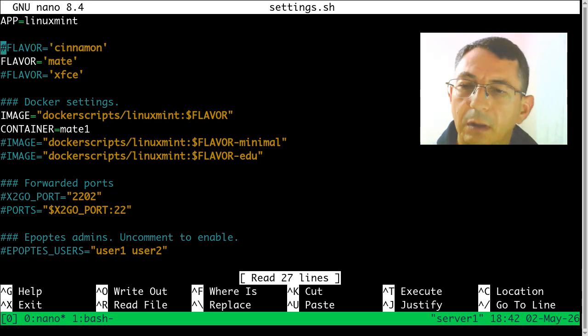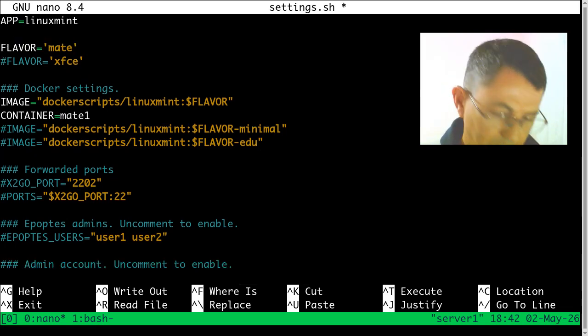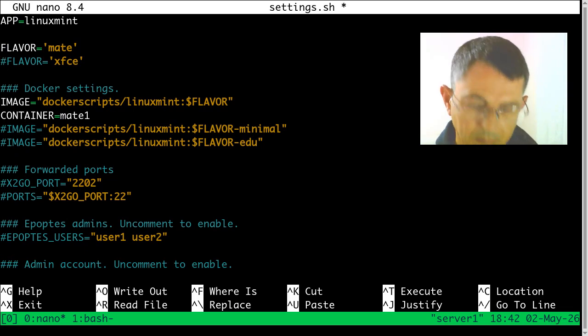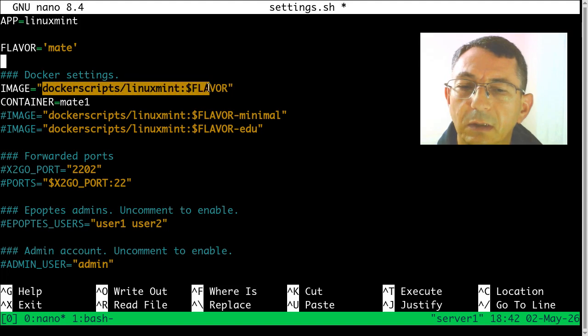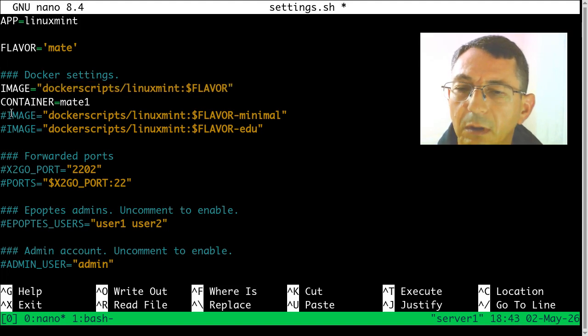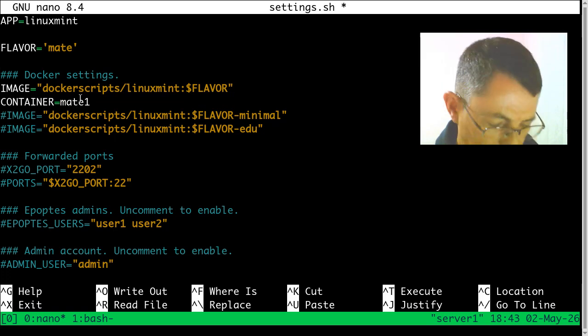We can also delete them. And this is the image that will be used, the name of the container.